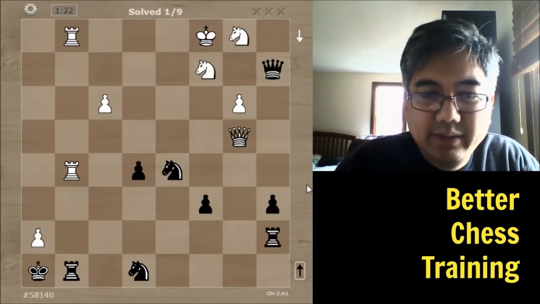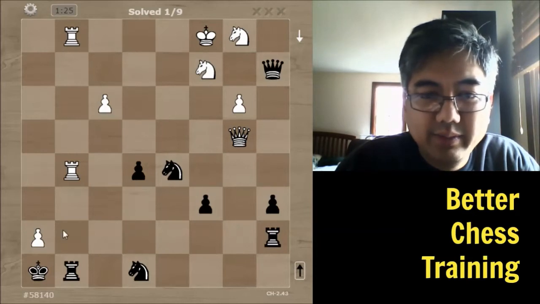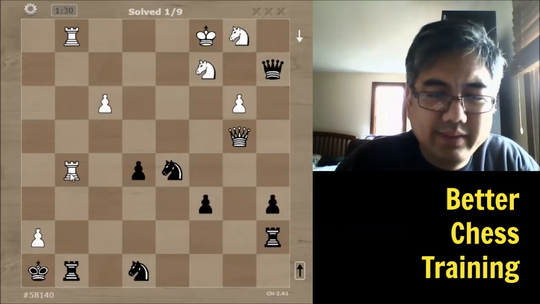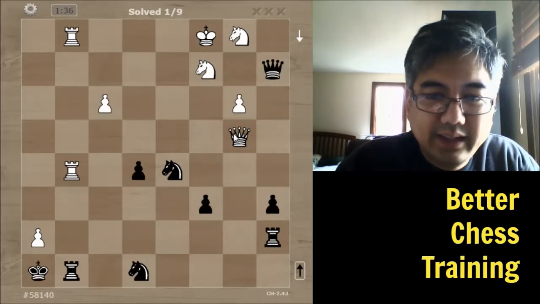And let me take a look here. Well, we can't just take the queen because of, well, can we? Because after rook takes g8 check, king takes h7. I don't know if we get enough for it.